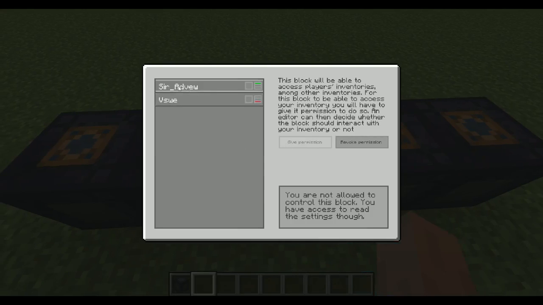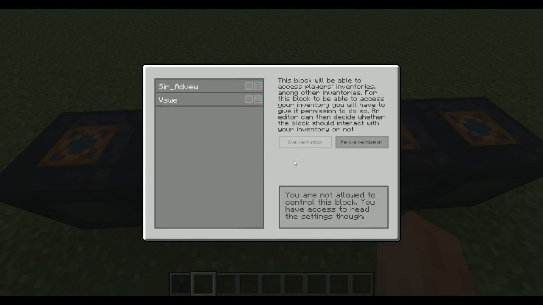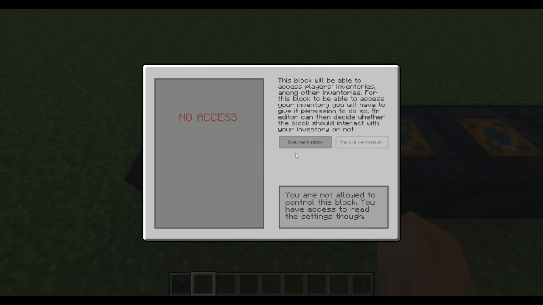So here we can see that Sir Adview is the owner, but still I'm just a normal read-only access here. So I can't do much there. However, this one, it's the same thing. Actually, Sir Adview is the owner here as well, but I don't have the access to actually read anything about this. So I know I can tell whether they are accessing my inventory or not, and like my status here, but then I can revoke my permission.